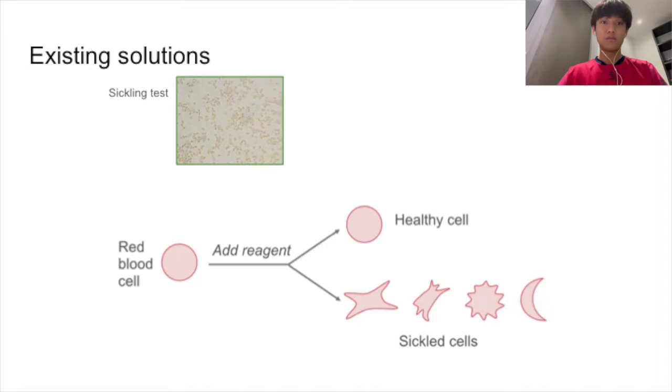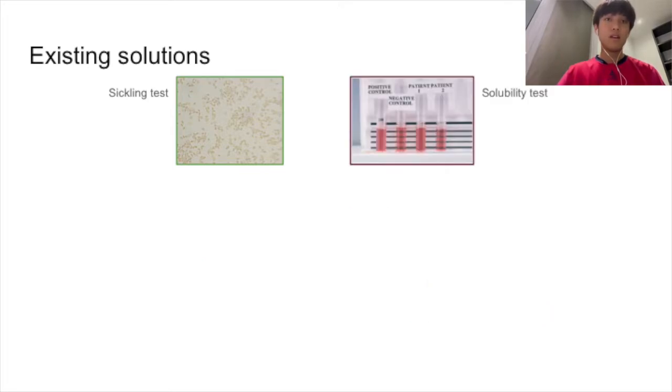Currently, the sickling test is one of the most common techniques used to detect sickle cell disease in rural communities. Blood is mixed with a reagent that induces sickling of red blood cells in people with the disease. This is then observed under a microscope by a healthcare worker. Another common technique is the solubility test, where blood is mixed with a reagent that turns turbid if sickle hemoglobin is present, or turns clear if not. For both the sickling test and the solubility test, a positive result indicates either sickle cell disease or sickle cell trait, and does not distinguish between the two.